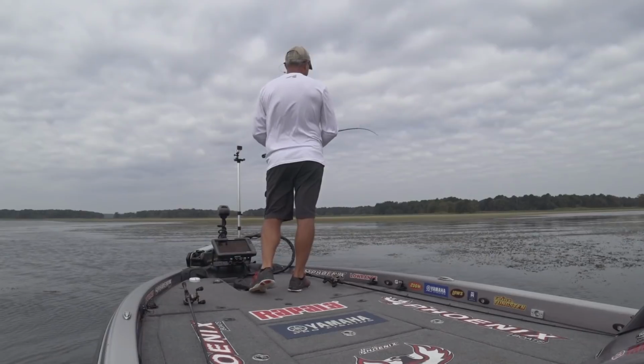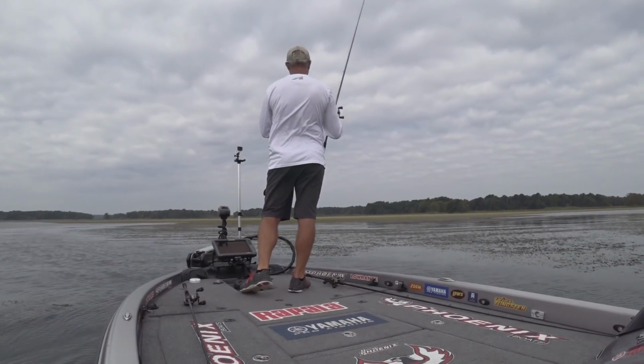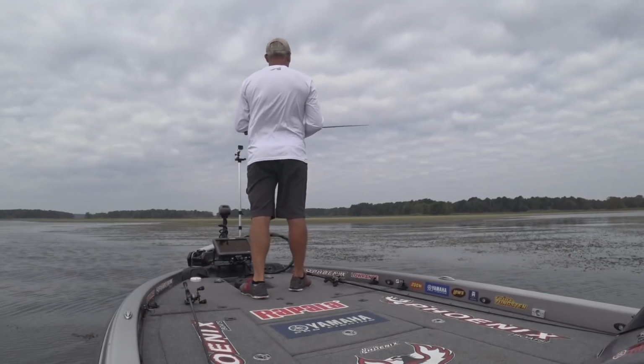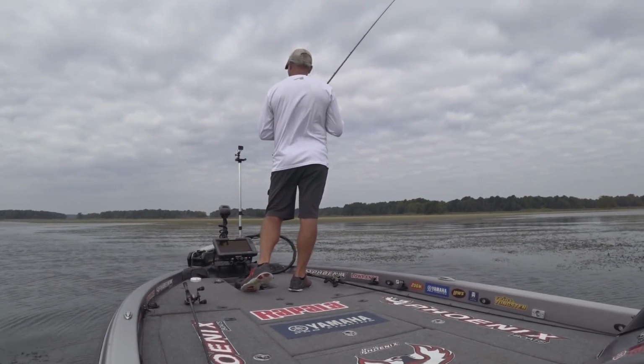So when you do get that bite, make sure he's got it. Let that fish kind of pull your rod tip down. And when you're sure he's got it, when he's pulling your rod tip down, then you come unglued on him. But never, ever, ever drop that rod tip and get slack in your line.